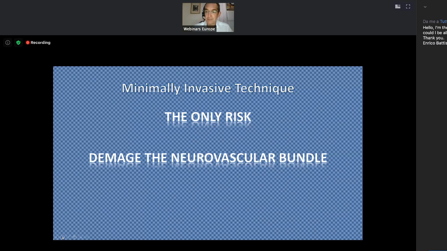I think 30 or 40 penoscrotal approaches before starting the infrapubic, because if you don't have good experience on penoscrotal approach, you saw I work in a little space, only 2 centimeters. And if you haven't the sensibility and the experience and the knowledge of the anatomy, the risk to damage the neurovascular bundle of the urethra is very high. I think 30 or 40 penoscrotal approaches before starting.